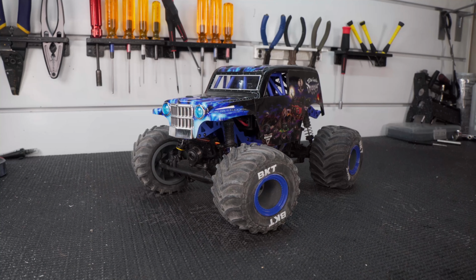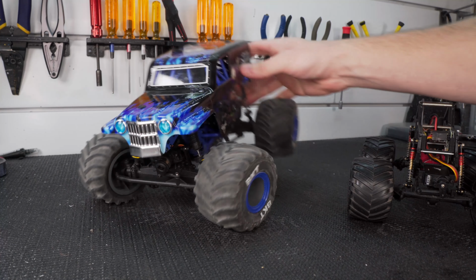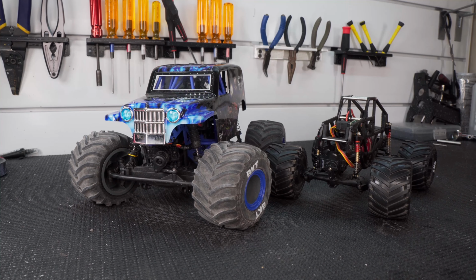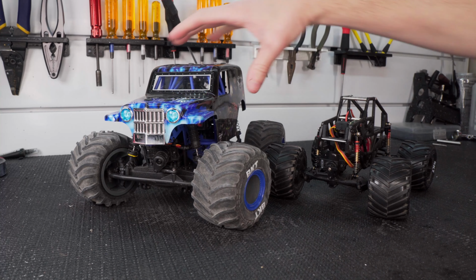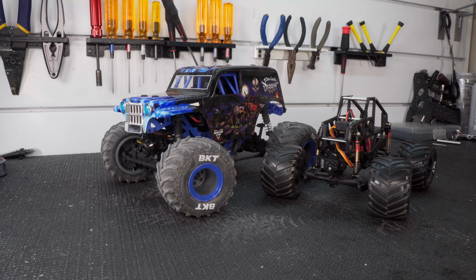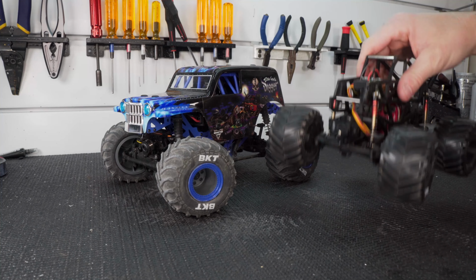My initial impression of the truck had to do with the scale of it. This is my 1/24th scale micro monster truck that you should be pretty familiar with now if you're used to the channel. The Mini LMT, I believe, is marketed as a 1/18th scale, so definitely bigger, but I was actually expecting it to be a little bigger. I'm actually pretty happy with the size.